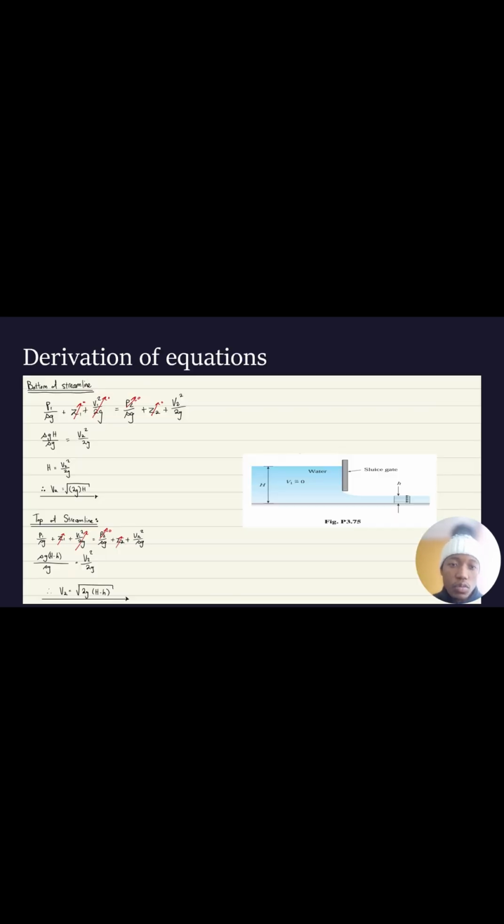Now, because of these assumptions and looking at the question placed in front of us, the derivation of the final equation for the velocities at A, the top of the streamline, and B, the bottom of the streamline, can be derived. This is the derivation of said equations. At the bottom of the streamline, the velocity is the square root of 2g capital letter H, and at the top of the streamline, the velocity is equal to the square root of 2g capital H minus small letter h.